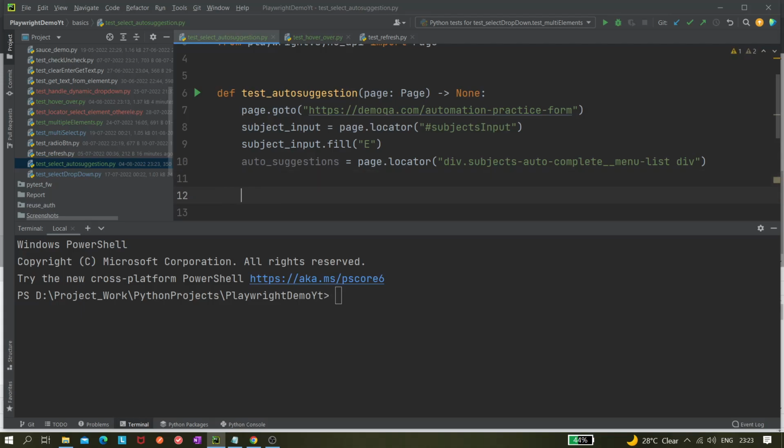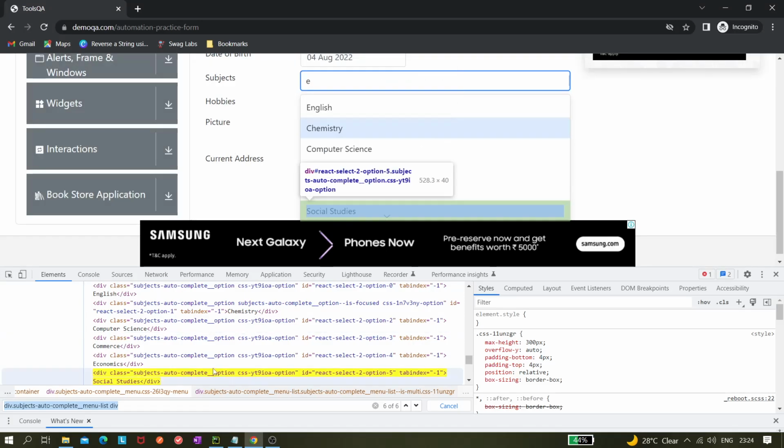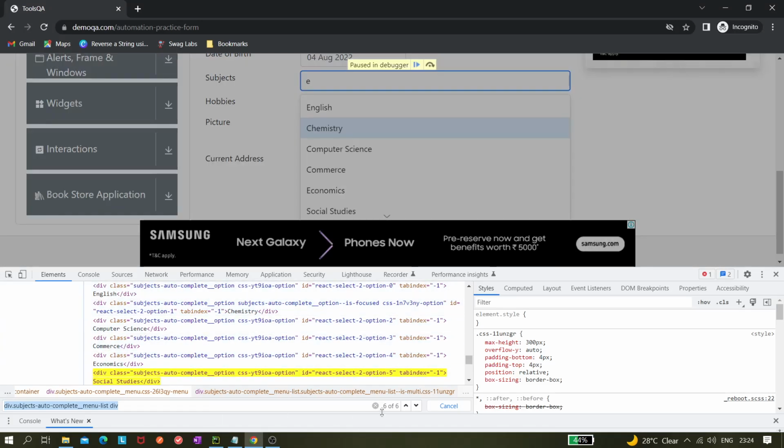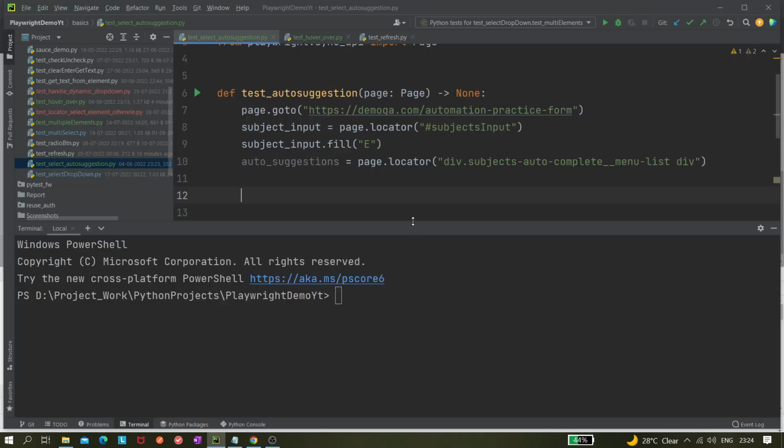Now what we have to do, so basically, what would be the logic for this? So we got these six elements, right? And now Playwright, I mean, this is not an iterable thing, right?